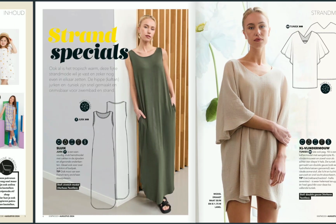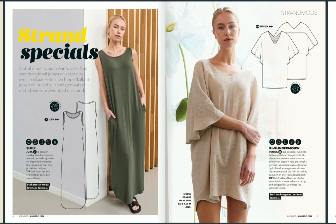Let's take a look. Whoops, don't go so far. On the left, the green tank dress. We can definitely see that in this issue there are really a lot of beach style dresses and garments, really flowy and wide, something that you just throw over your bathing suit and go to the beach. I'm talking about this in Germany when today we have rain again. So the tank dress here on the left, sorry, we can see that it's a pretty oversized style.